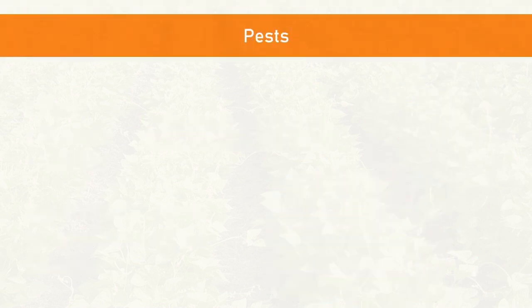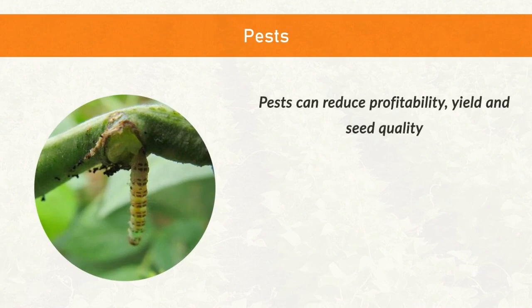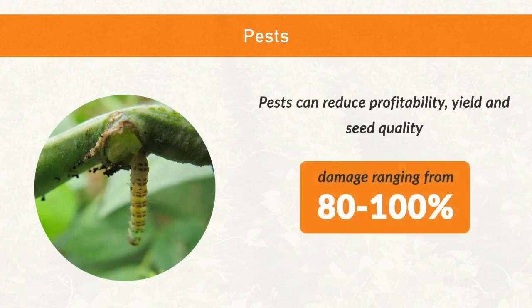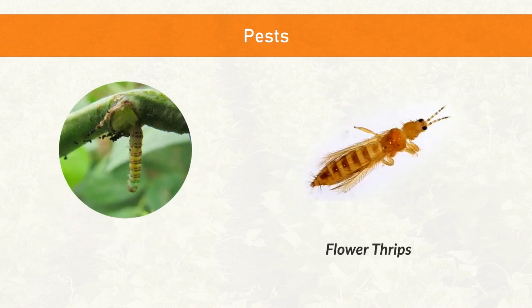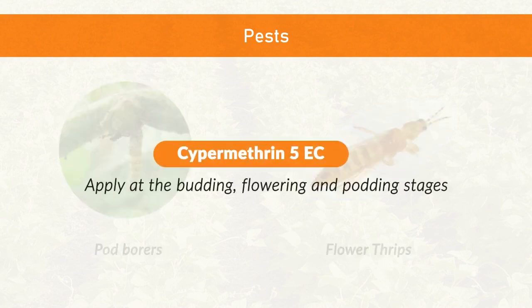Lastly, pests. Several different pests occur in mung bean fields, and these can significantly reduce mung bean profitability, yield, and seed quality, with damage ranging from 80 to 100% if no control is undertaken. These pests include flower thrips, which cause flower abortion, pod borers, whose immature larvae feed on leaves, pods, and seeds, causing heavy losses. These pests can be controlled by applying insecticides, for example, cypermethrin 5 EC at budding, flowering and podding stages.